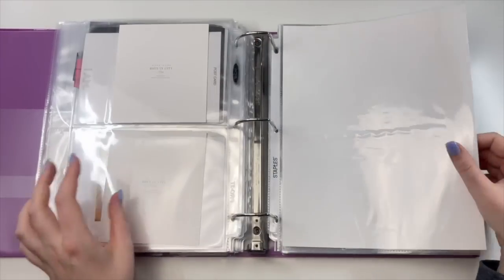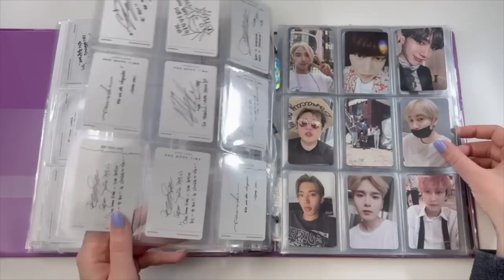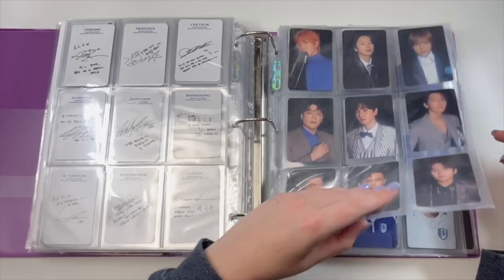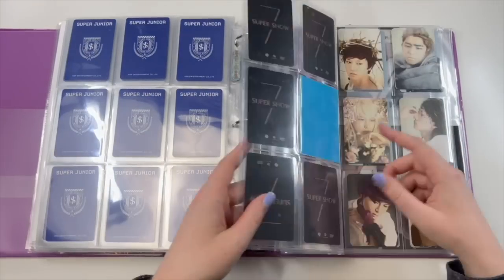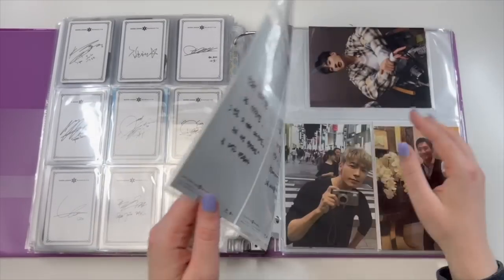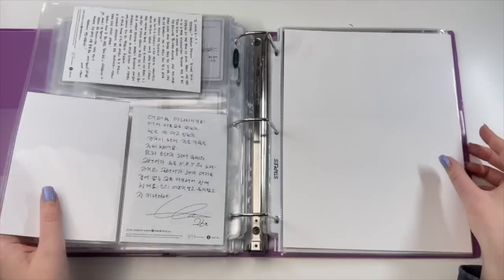But anyways, I do also have a couple of full group sets back here that I collected, or that came as a full set, that I've kept here. But a lot of my other Super Junior photo cards I've sold off or traded, just because I don't collect them like that anymore. But I wanted to keep some things because I worked really hard on this collection. Younger me worked really, really hard on this collection. She did. She put a lot of time and energy into it.